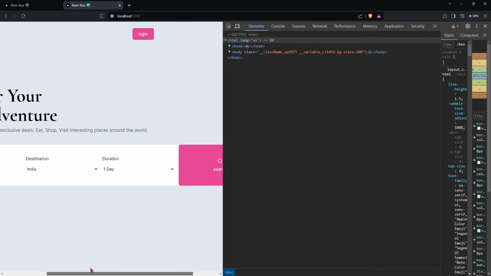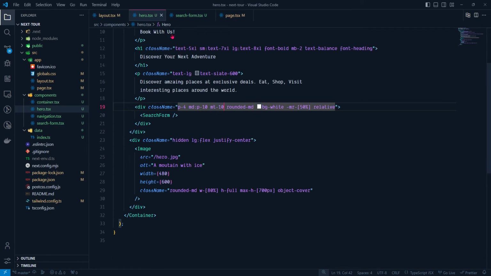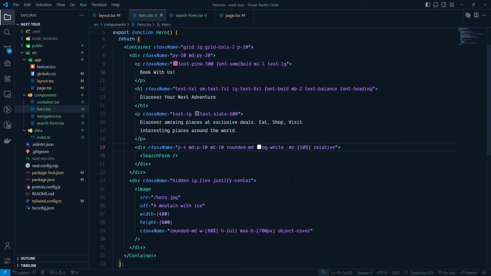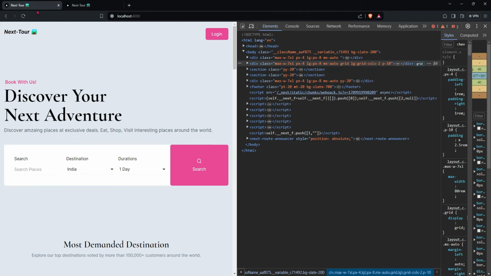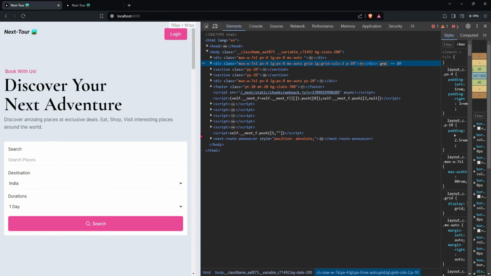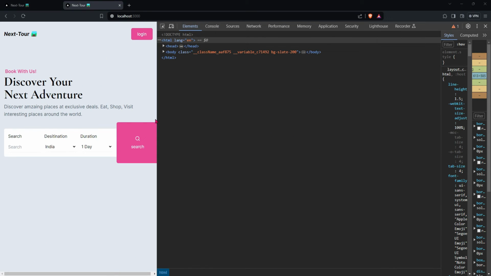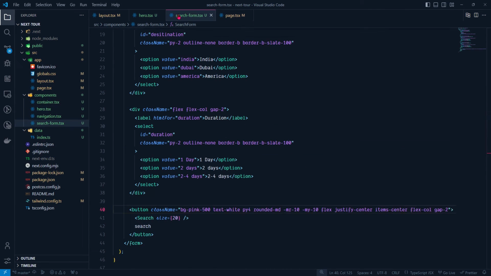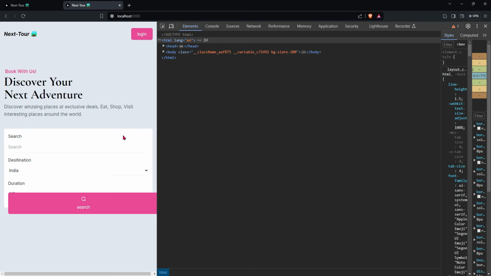It is overlapping. So just go inside of the form, and I think we are doing something. So here is the LG we need to. And now it's looking cool. And when we go to MD, we can see it becomes a horizontal form, vertical form, sorry. So let's make that one first, and we have to go here, and just here MD, and now it's looking quite good.